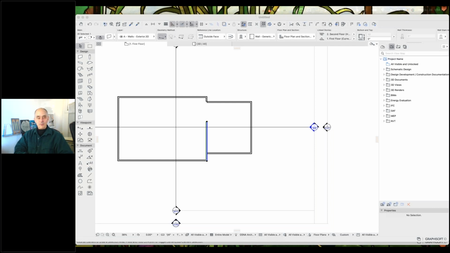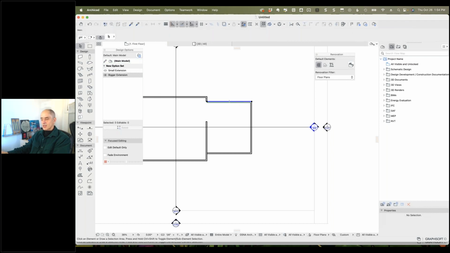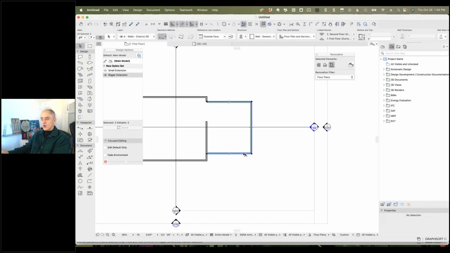Hey, how you doing? So you said that I understand the concept of accepting things into the main model, and I think I'll just demonstrate that. If I select these and say this is the one we're going to go with, right now they are part of the bigger extension. Okay, I can click on the main model and relink it, and now that's in the main model.